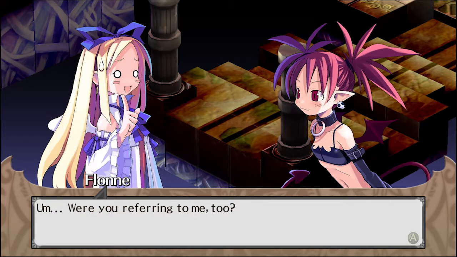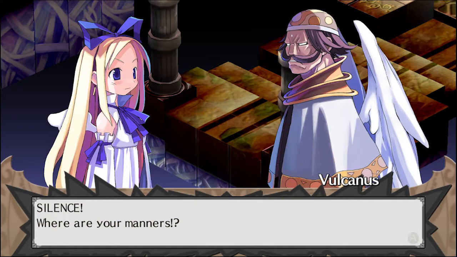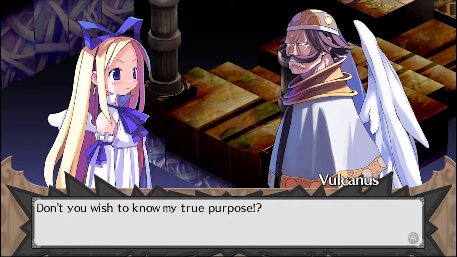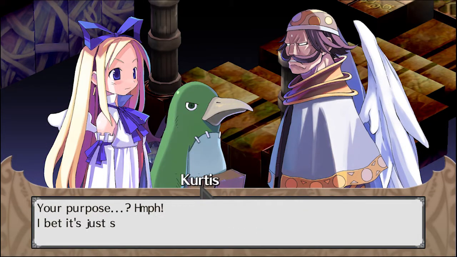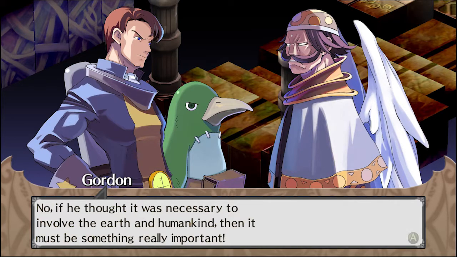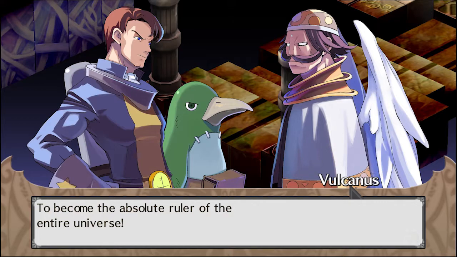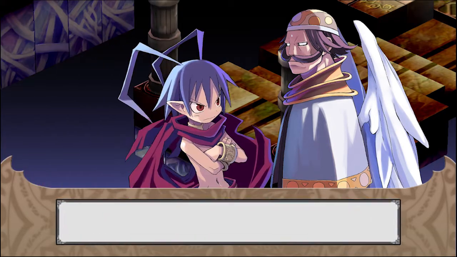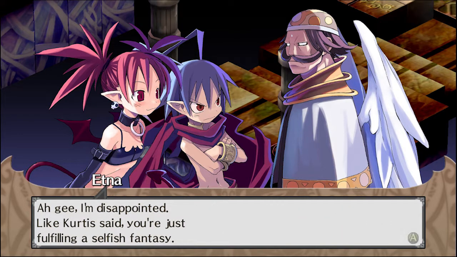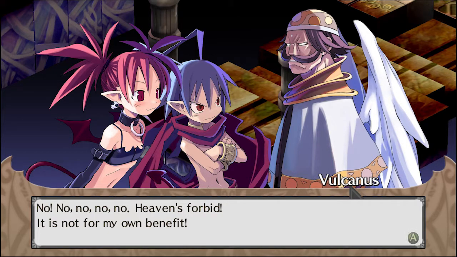Were you referring to me too? Yes. Very yes. Of course I was. Silence! Where are your manners? We have no manners for a villain like you. Don't you wish to know my true purpose? Yeah, sure. Your purpose? I bet it's just some selfish fantasy. No. If he thought it was necessary to involve the Earth and humankind, then it must be something really important. He just wanted to control the world. Mwahaha. You are correct. My goal is noble indeed. All right, tell us, Volcanus. To become the absolute ruler of the entire universe. That's not noble. Absolute ruler? Gee, I'm disappointed. Like Curtis said, you're just fulfilling a selfish fantasy. Pretty much. No. Heavens forbid. It is not for my own benefit.